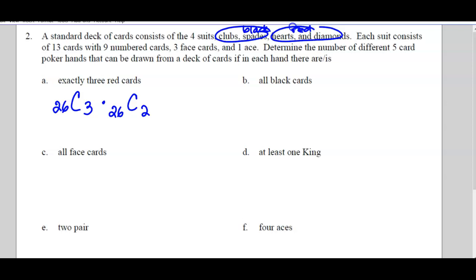Oh, I see why you couldn't do the other thing, because in the other one with 3 men in the group, I'm counting the groups twice, because here I'm saying here's the one man with this many not men, instead of just saying this many men. I'm double counting the ones where you can have a man and a man here. You know what I'm talking about. My bad, I didn't explain that very well. Okay, all black cards, 26 black, the 5-card hand.